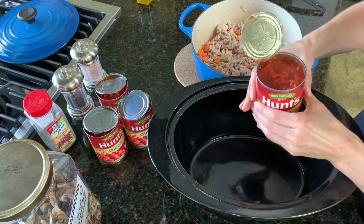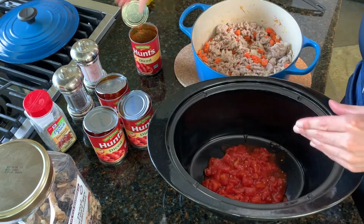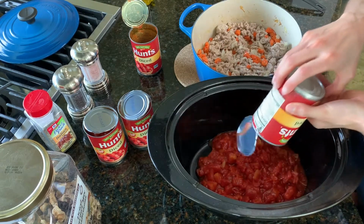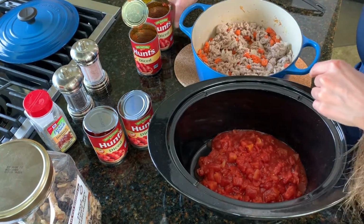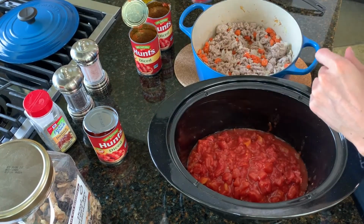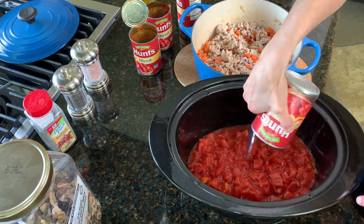But just make sure you look at the ingredients when you're buying diced tomatoes. A lot of times they add extra ingredients like sugar. I found that the Hunt's one doesn't, and it's fine for me. Just also avoid any cans that say like Italian seasoning or chili seasoning. Really make sure that you get plain diced tomatoes.